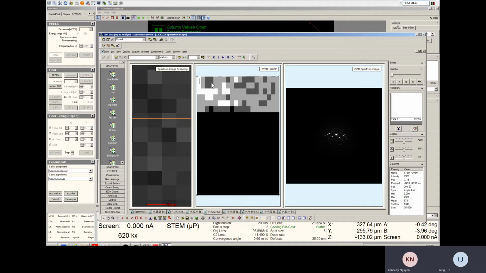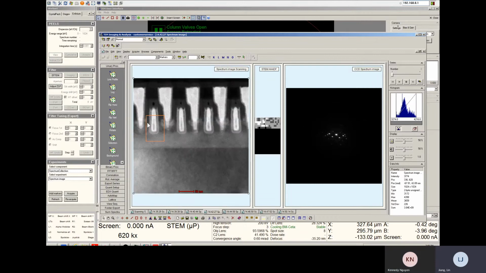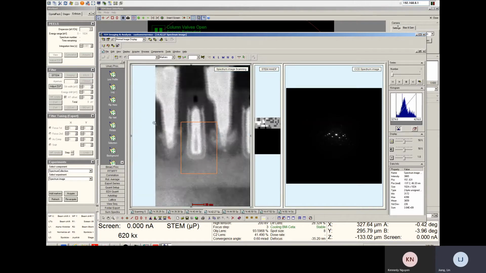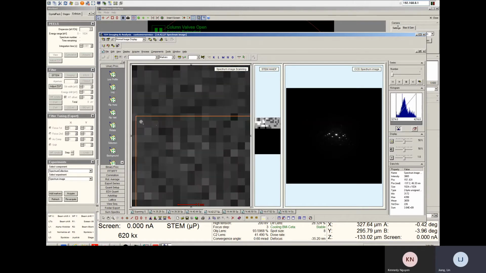Yeah, 20 pixels. Then the info that you did on the left, that's for the whole image, not the area that we're scanning, though. Yeah, that's the whole image. For the whole image, you can say it has the same pixel size, right? If you go to this small region and zoom in, you see this is your pixel size, and it is about 0.3 nanometer.